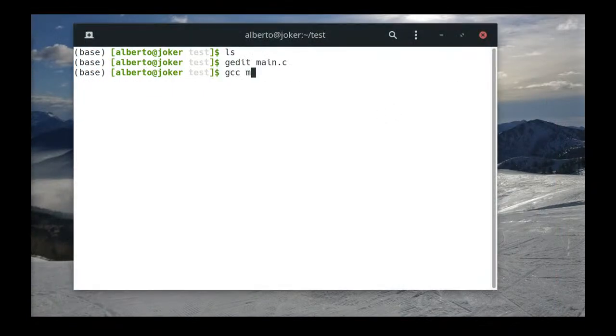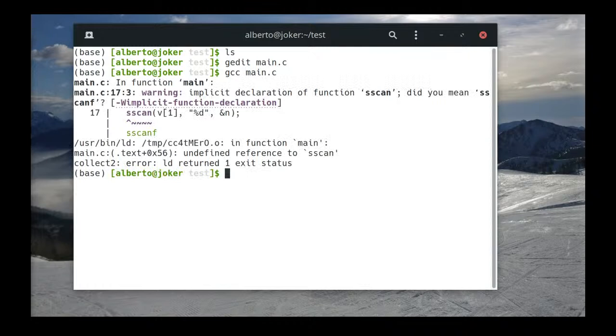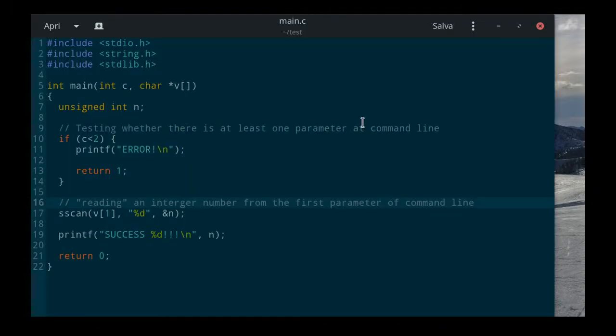Let me try to compile it. Oh, here we are getting an error. I wrote sscan, but it is sscanf. Well, sscanf. So let me go back to my code, and the error was here.